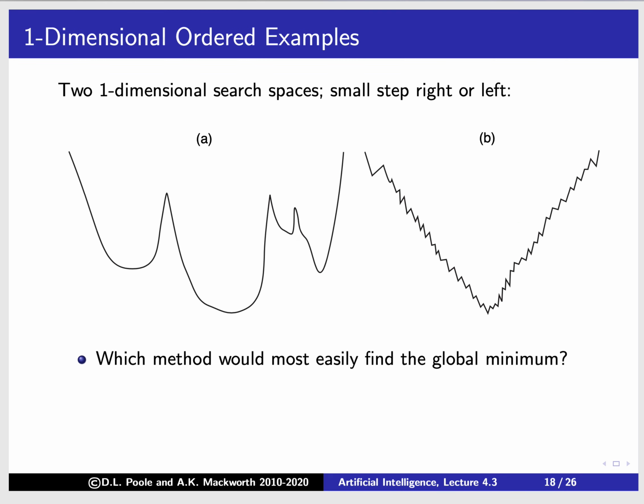But let's look at these two search spaces. The idea is we can do a small step left or right. Imagine just going a few pixels left or right. Now, what method do you use to find the global maximum? What would you suggest? Well, you could do a random walk, but if you do a random walk, this one here gets stuck in here, right? You'd end up still wandering around. Sometimes you walk up and down. But with a global random restart, some of the time you'll end up here and then you go down. So a global restart will actually work in this one.